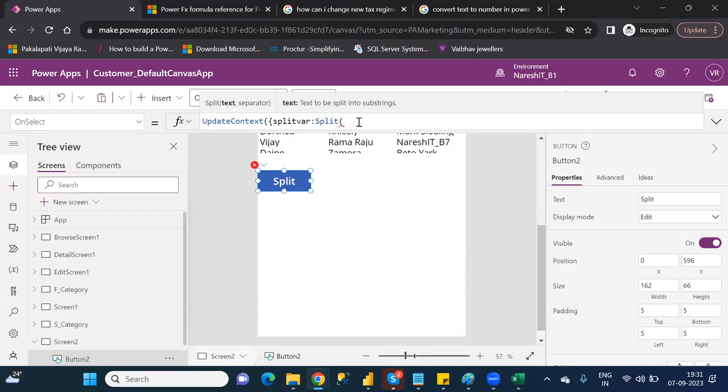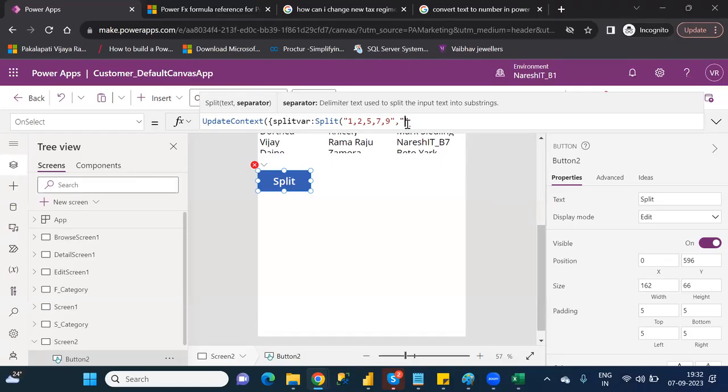In the split function, I'm passing a text like 1 comma 2 comma 5 comma 7 comma 9. First, any text with a delimiter, whatever it is, put the comma here. And you want to split these values into multiple rows. With whatever delimiter is there, you have to mention that delimiter here.